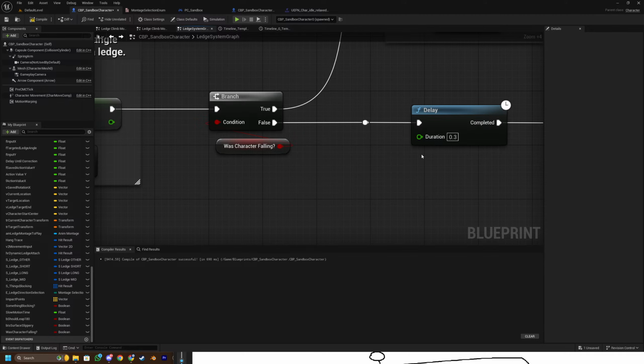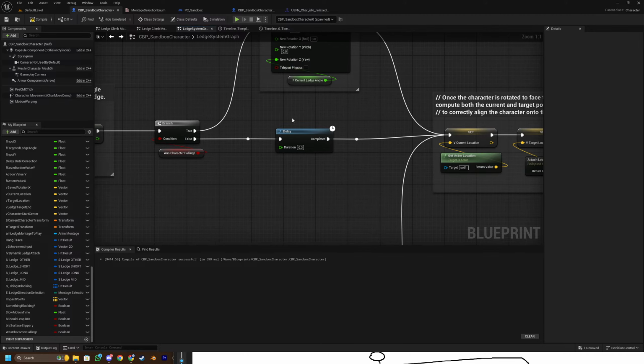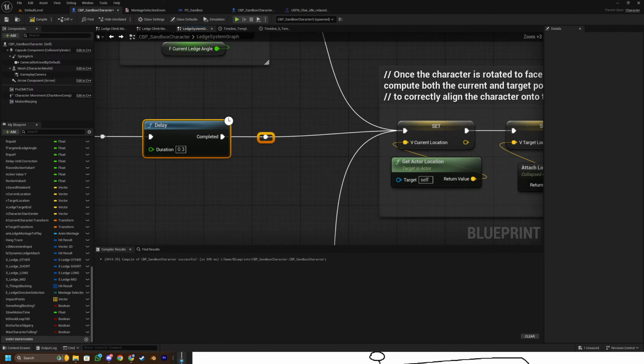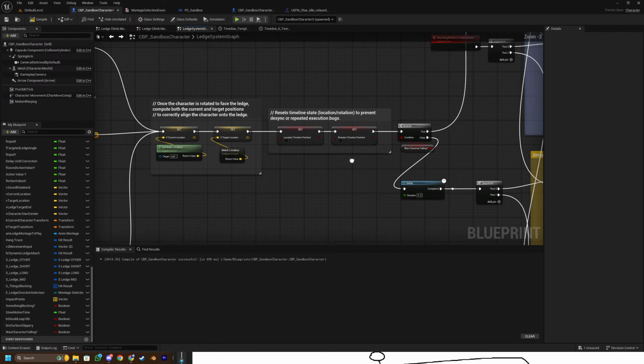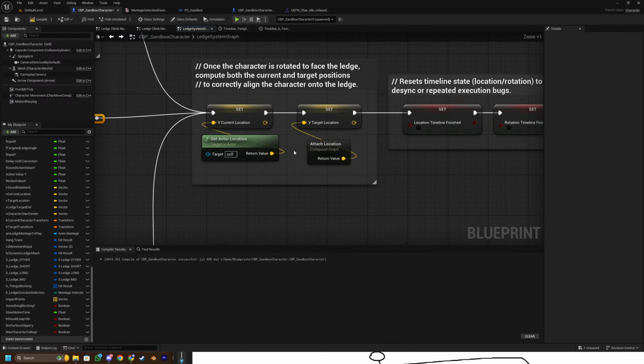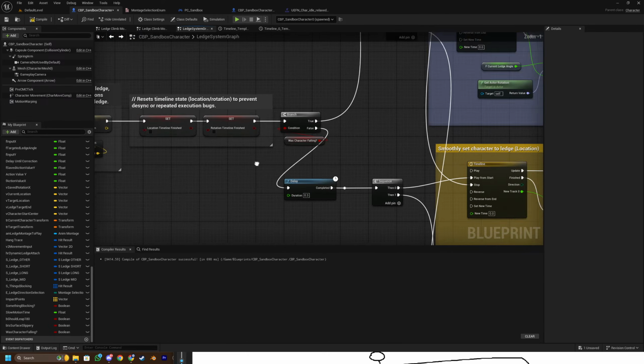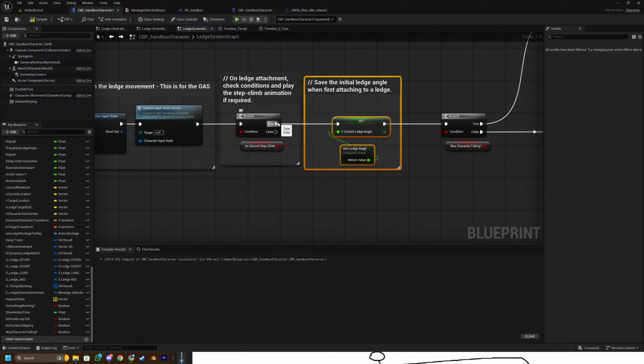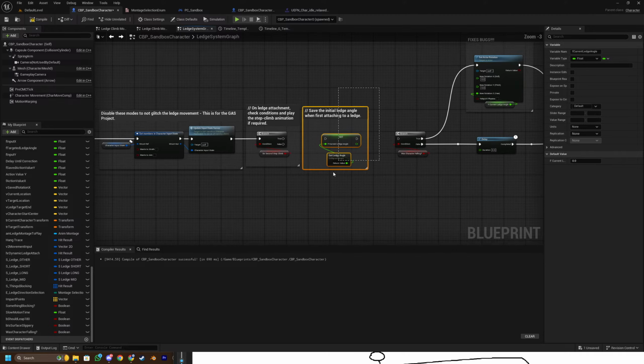So if the character was not falling, we're going to execute a delay. And then after that delay is executed, we're going to save the location of the character, rotation. No, actually it's just the location. Let me see if you also saved the... Yeah, I think we should also set this one to be in there.